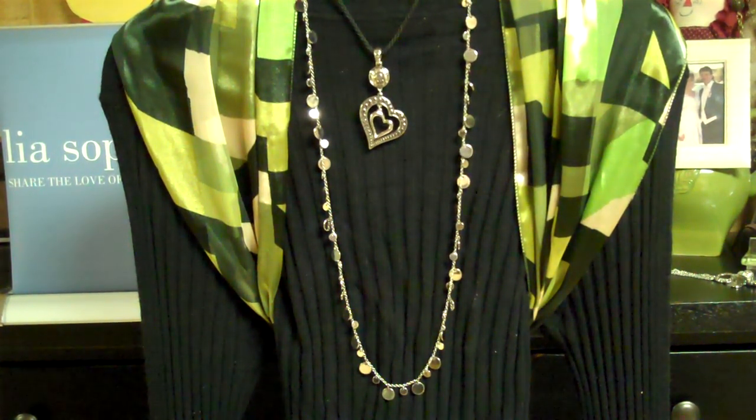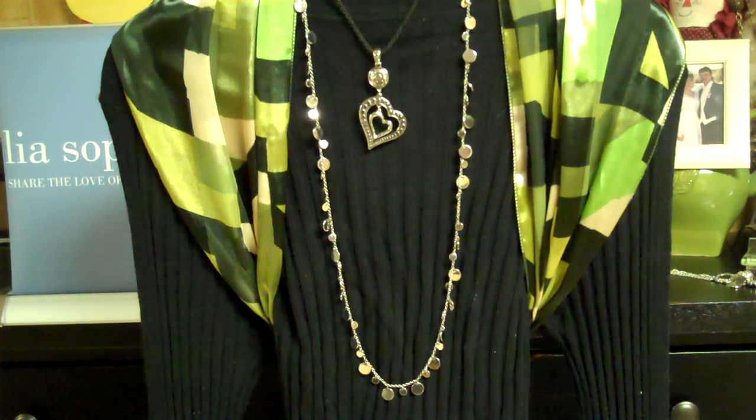Hi, Nicole Walker here with you. I wanted to share a little tip with you this evening about our Reflection Necklace. This actually comes to me as a request of a couple of my customers as well as a few advisors on my team who would like a little refresher on some of the versatility with this beautiful necklace.